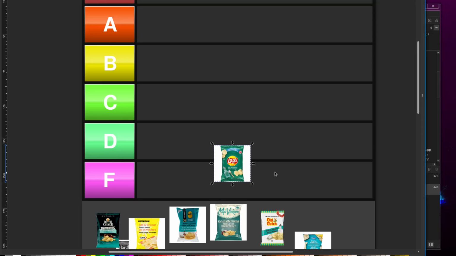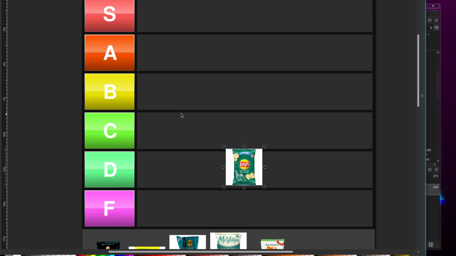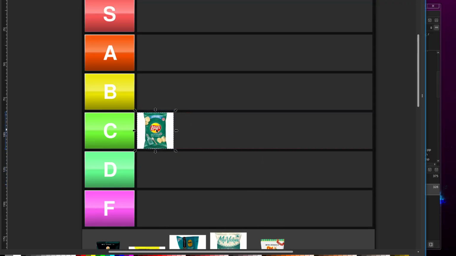Lay's used to be kind of my favorite chips before, because there's a couple of big chip brands here in Canada, but Lay's is kind of airy and salty and oily, compared to other brands that have a lot of crunch to them. What I really like about salt and vinegar is its tongue destroying power. If I eat too much of it without drinking water, will it destroy my taste buds? The more it destroys my taste buds, the better it is. And I think that'll put Lay's in C or D tier, possibly.